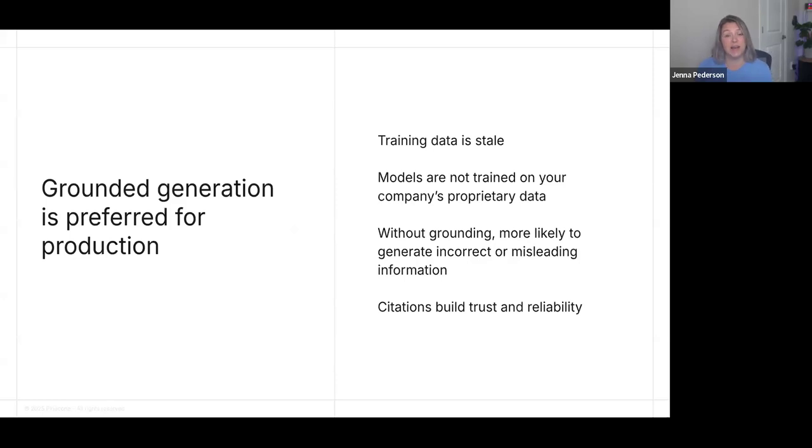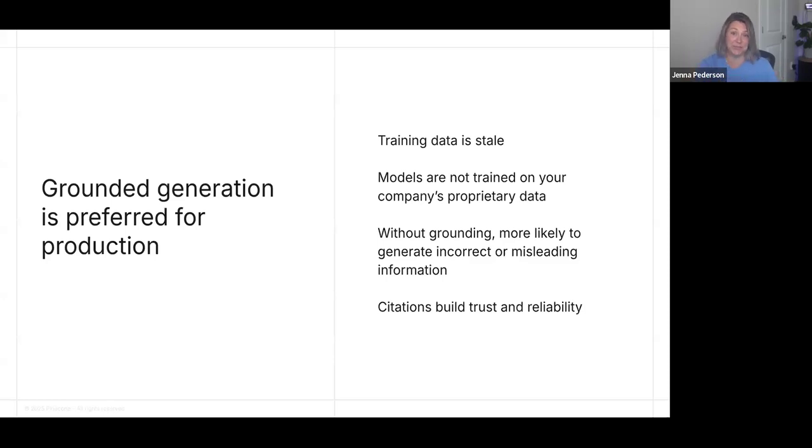There's what's commonly referred to as a cutoff date in relation to models. This cutoff date is the date of the most recent data that was used for training. What this means is a model doesn't know about current events, news, or any other data that was created after that date. So if we want to include any current data in our generation, we need to ground it with data. As an example, I can't ask about last night's basketball score because that data didn't exist yet when that model was trained.